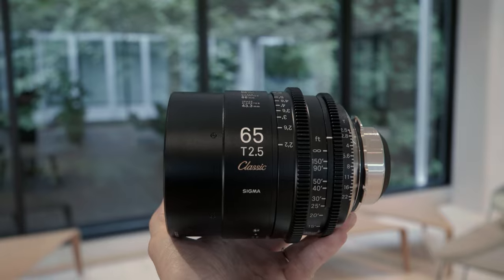Why did you make a decision to go with two versions of 65mm? Yes, it depends on the customer's request. So especially for commercial shooting, they would like to use lenses that describe such products and cosmetics models as they are. So that's why they would like to use very high resolution, low vignetting, low distortion ones. So our Art Primes were used a lot for such commercial shooting.